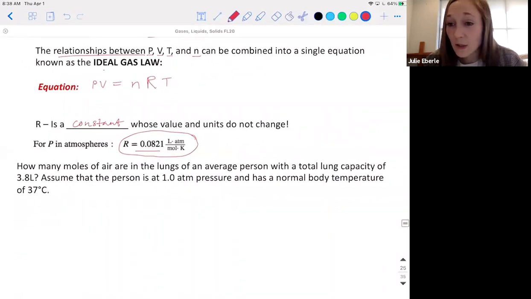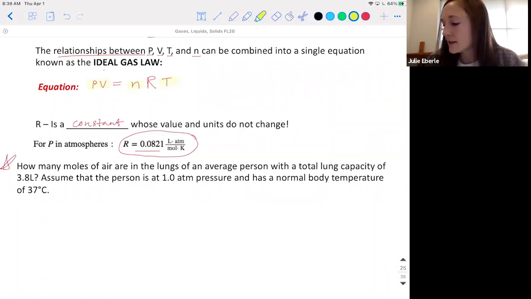So this is just going to be algebra. How could these problems look? We're going to work an example problem, but really, we've got 4 pieces that we don't know. Which pieces do we not know? Pressure, volume, N or T. We always know what R is. R is a constant. So I could give you pressure, volume, and number of moles and have you solve for the temperature. I could give you the volume, number of moles, and temperature and have you solve for the pressure. I could give you 3 of those 4 highlighted variables, and then ask you to solve for the one you don't have.